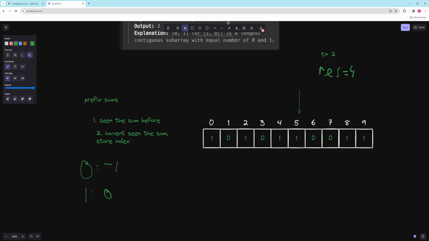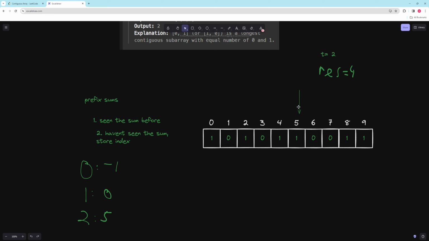So we're going to store 2. And we're going to see, have we seen a 2 here? So we haven't seen a 2, so we're going to store it. So 2, and we've seen it at index 5. Now you could do some early break conditions too, where if your result's big enough, you might figure out that it's not possible to make anything better, but it's kind of not necessary.